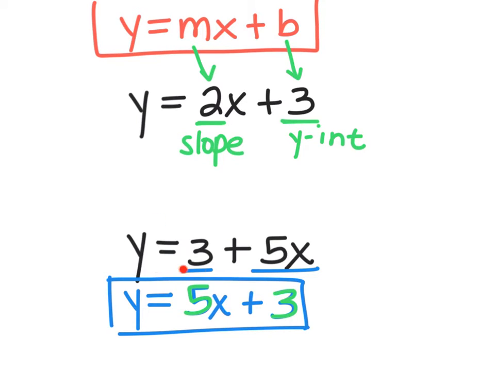So even if it's written a little bit different, you can just rearrange this side. You can't change the symbols. If it's positive, make sure they stay positive. You can just flip-flop them, and then it's easier for you to see the slope and the y-intercept. And again, when we graph these, they will both make lines.